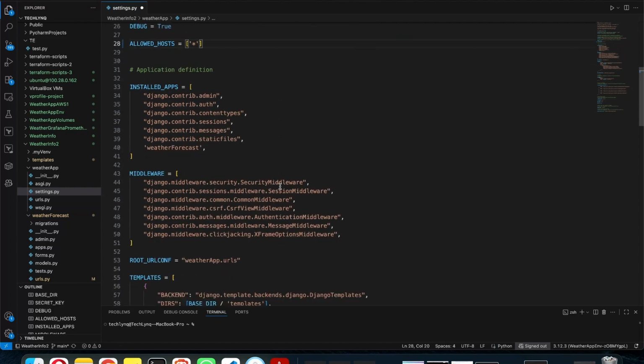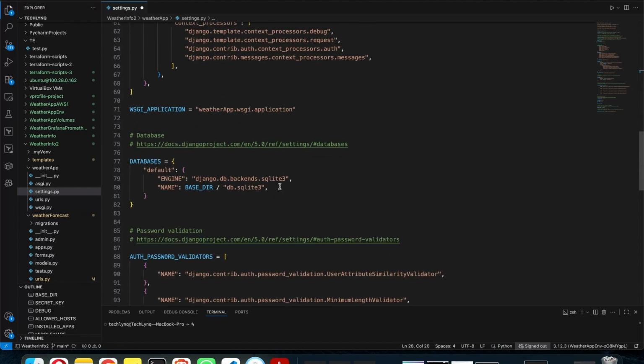The next thing we are going to do is look at the default database that the Django web app usually comes with. But what we are going to do here, like I said already, is use Postgres.